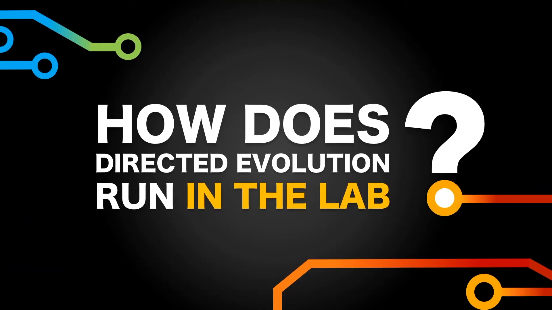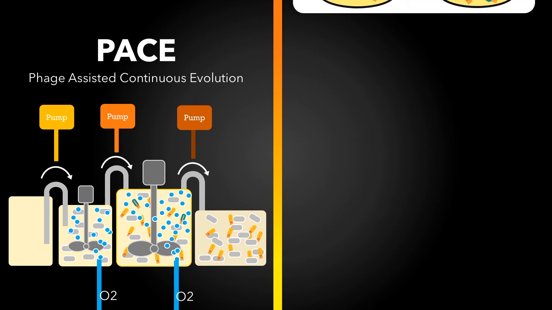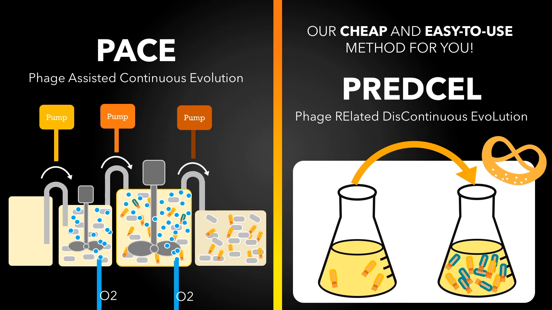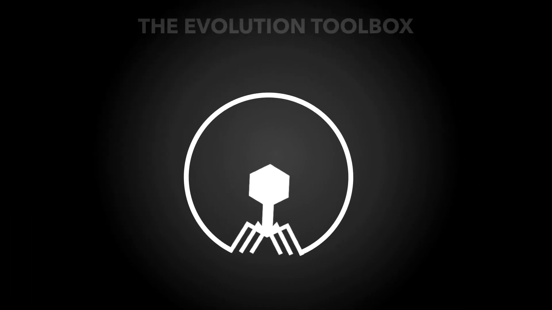After learning about our in silico approach, let's see how evolution runs in WetLab. There are two ways to perform this kind of directed evolution. Current state-of-the-art is a method called PACE. It requires bioreactors, which are not easily accessible to everyone. For the iGEM community and researchers all over the world, we expanded this method into a cheap and easy-to-use batch mode system named Pretzel. In comparison to PACE, Pretzel offers new possibilities for switching conditions while evolving. To optimize conditions while doing Pretzel and PACE, we did some modeling you can check and even use on our modeling page. For more information, keep our second video in mind.